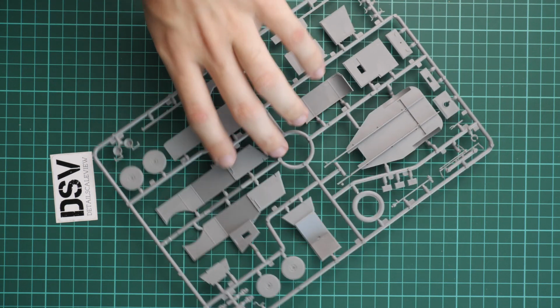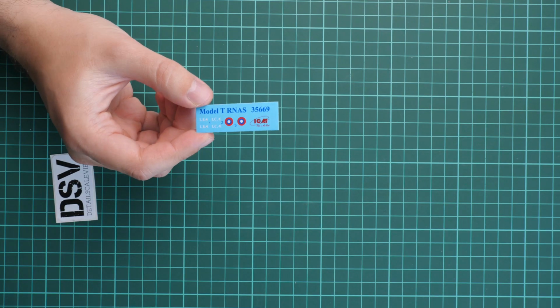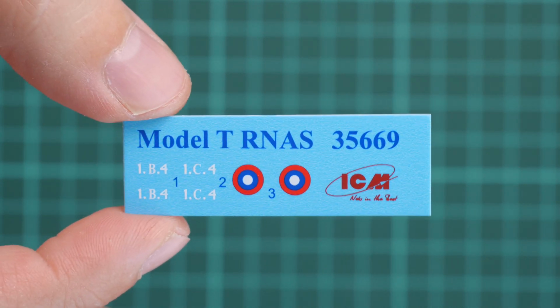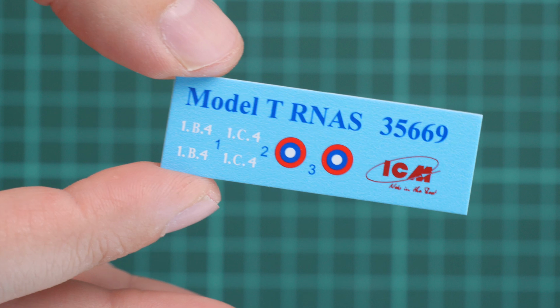And I'm afraid we have here only one marking option. So here is the decals sheet. As you can see, it's really tiny, so we have to zoom in, and I will place it closer to the camera. Now you should be able to see it. Printing quality looks nice, but as I said, I think there should be only one marking option.